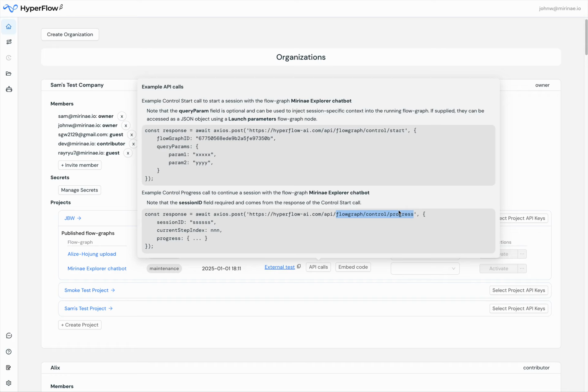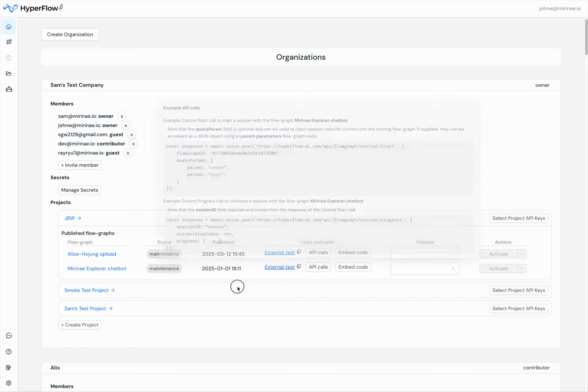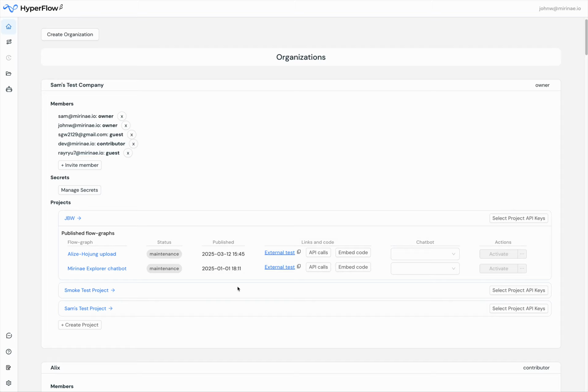Essentially, you're running this control progress endpoint in a long poll, waiting for the flow graph to send stuff back. What it might send back are instructions to request an input prompt from the user. The user types it in. You'd use the control progress endpoint to send that back to the flow graph, and the flow graph will mull on that and send you stuff back. So you're essentially looping around calling this progress endpoint, sending up interactions from the user, getting back the responses and requests for more interaction from the flow graph. It's a relatively simple flow. Okay, and we'll look at the code that would typically implement and handle that.